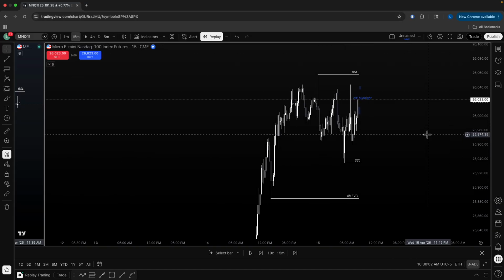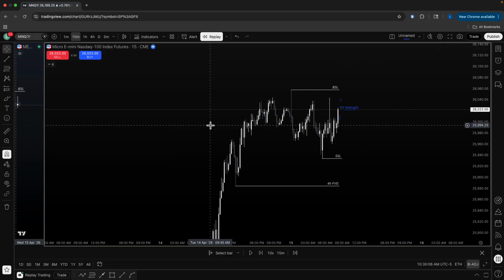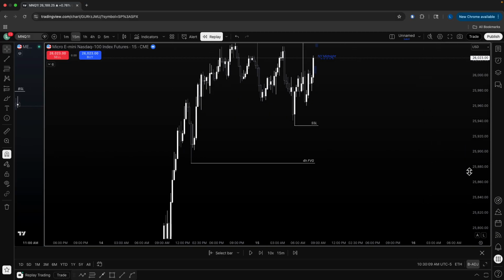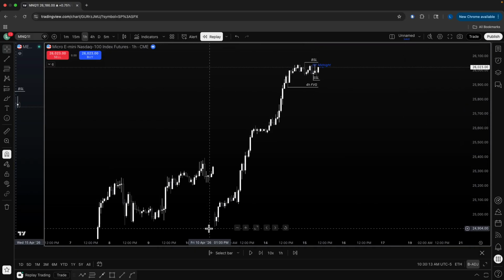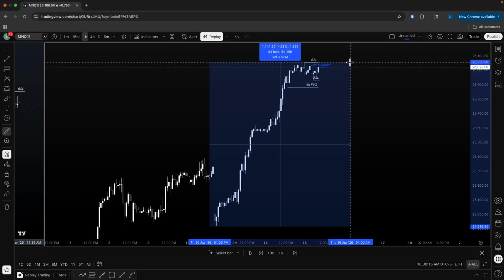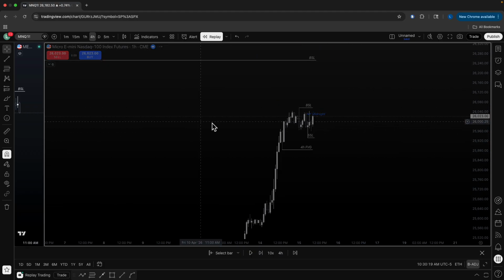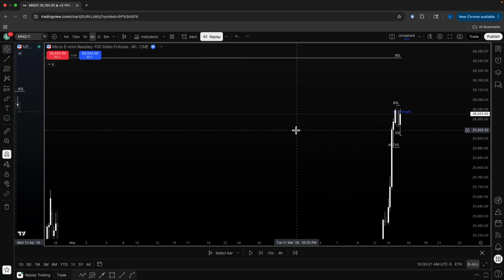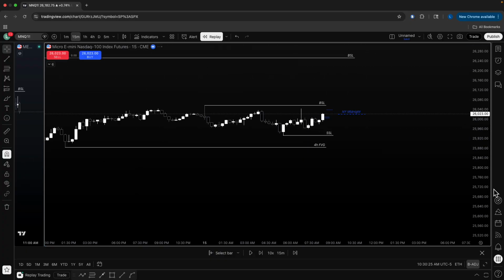So, going into today, I was leaning more bearish than bullish. Why? Because I recognize we've just absolutely skyrocketed this entire week, literally from Sunday evening open till now. We've gone straight up. And what caught my eye this morning was this untapped 4 hour gap that was pretty close to where price was, and I was looking to potentially see a move there.